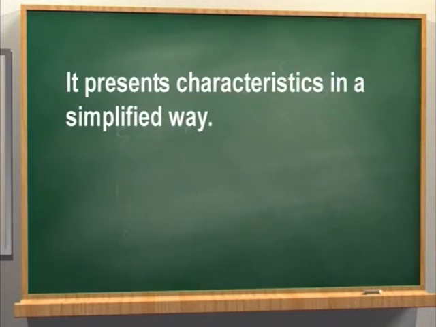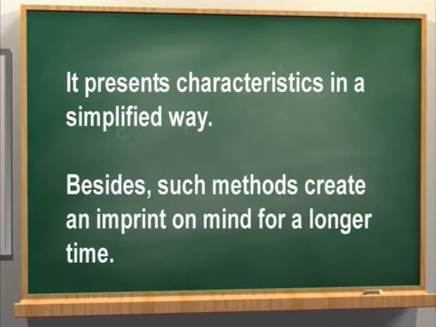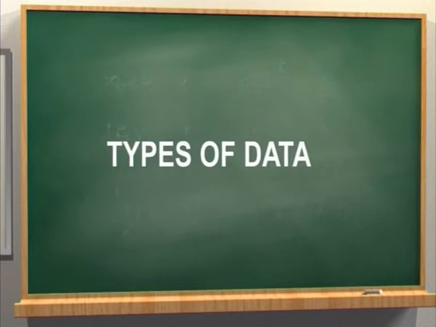It is a time-consuming task to draw inferences about whatever is being presented in non-graphical form. It presents characteristics in a simplified way. Besides, such methods create an imprint on mind for a longer time. This makes it easy to understand the patterns of population growth, distribution and the density, age, sex composition, occupational structure, etc. Let's discuss about the types of data.